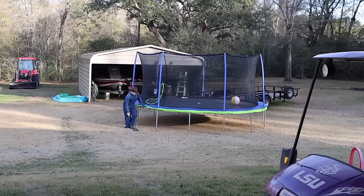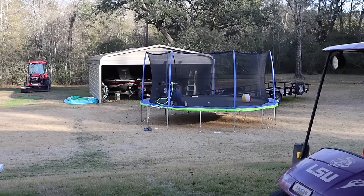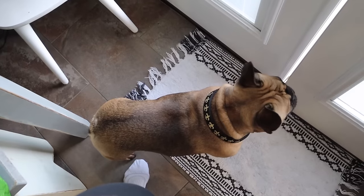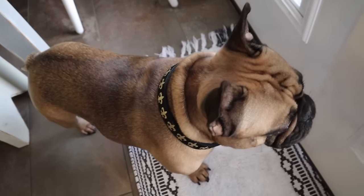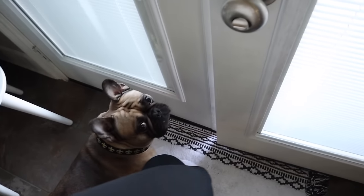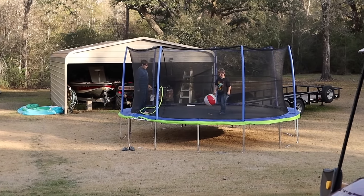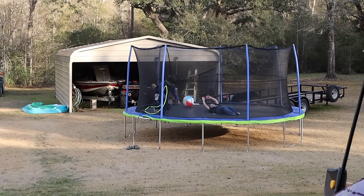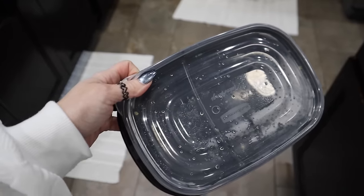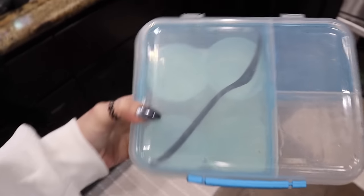My mother-in-law actually bought this trampoline for them for their birthday last year, and yeah, we're just now getting to putting it up. But let me tell you, that thing was a beast to put up — kudos to everybody that had to put one up for Christmas this year. This one wants to go on the trampoline too — you are not going on that trampoline. And you're not running outside because you just went out, you little rascal. Well, stinker Trey ate his fruit today because it wasn't frozen. So you've got to stock up on both the canned and fresh, I guess.